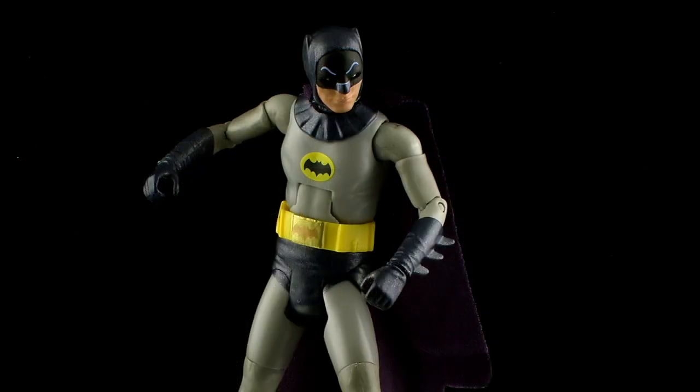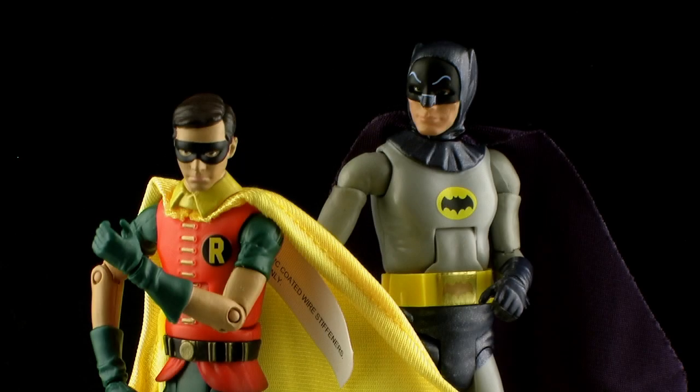So there you go guys, there's a look at the brand new classic TV series Batman figure. Now for me, this fixes the problem of that really terrible wire cape that was in the 2-pack with Robin. So this is my preferred version of this new Batman figure, and the one I would definitely recommend picking up if you're planning to get this series.